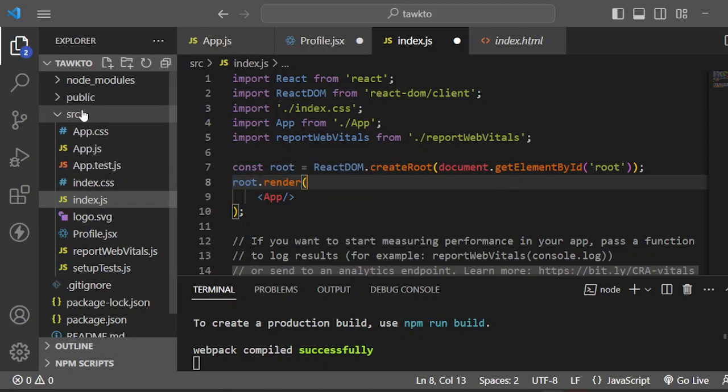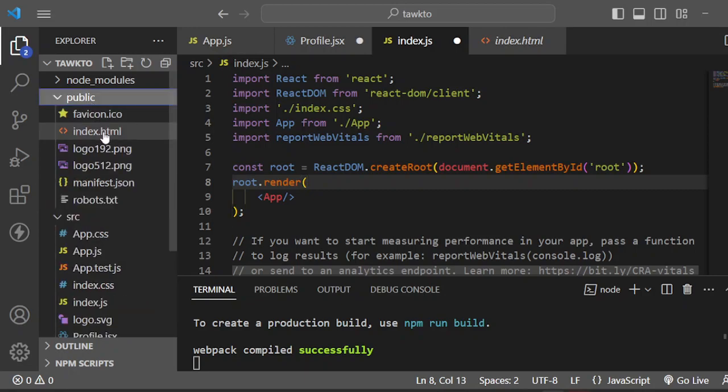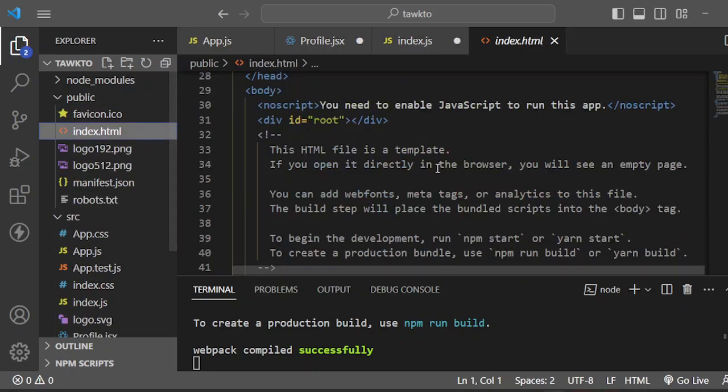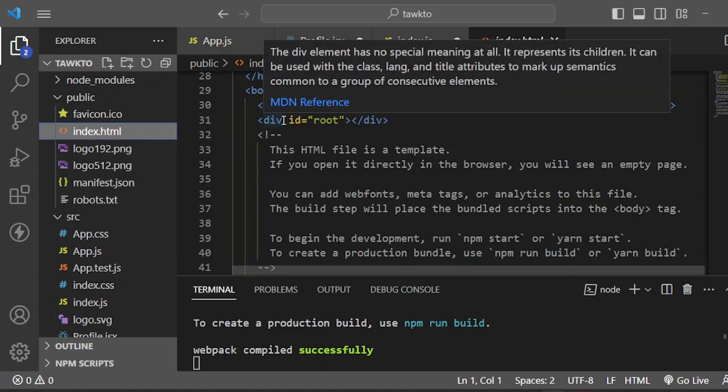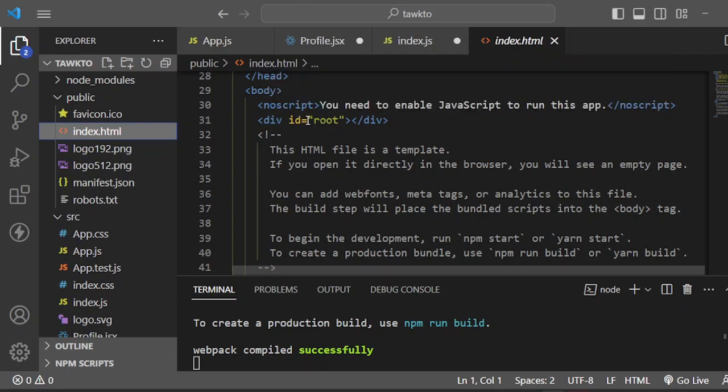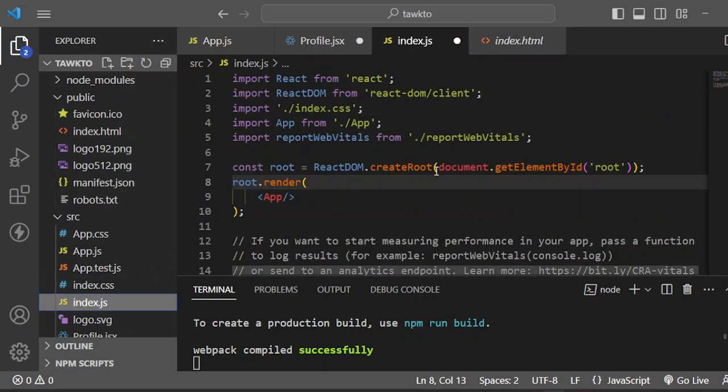What is the meaning of root? The root is created in our public folder. Inside the public folder, in index.html, there is a parent div declared with the id name root. In this root id we render our component with the help of createRoot, which creates a node, or you can say a tree root.